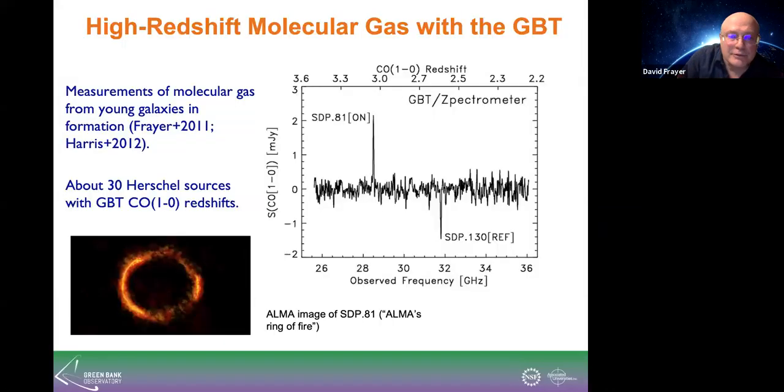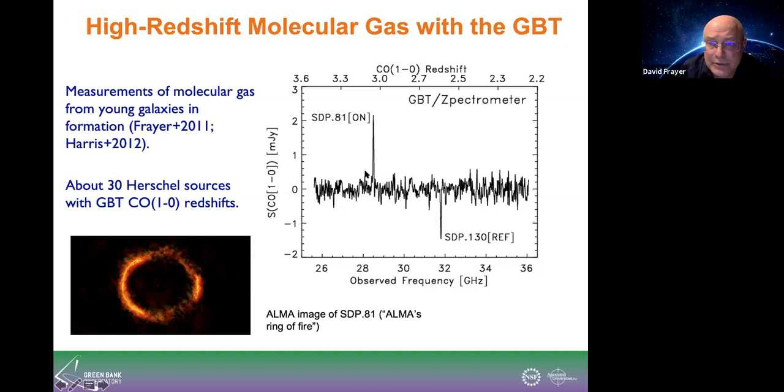High redshift CO, I mentioned that, and here's a picture in continuum from ALMA. But what we use the GBT for is to observe in CO to get their redshifts. You can observe them from ALMA, but if you're trying to figure out how far away the objects were, this is a lensed object, so there's a foreground object that's lensing it, and you see the dust emission in the background. This is a high redshift object, redshift of 3 basically.